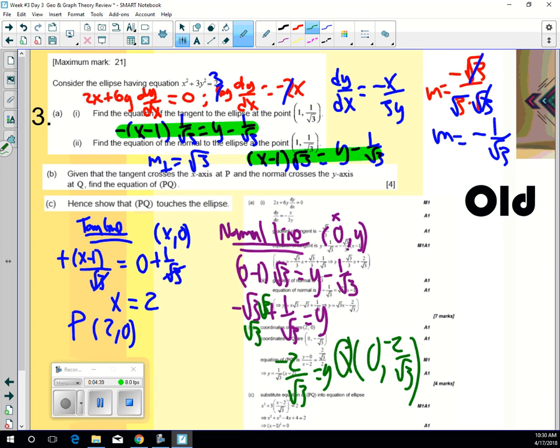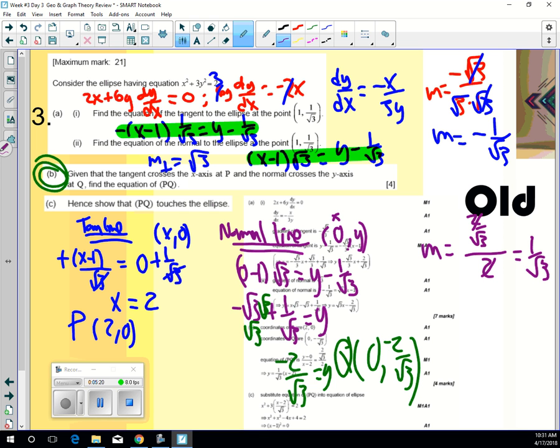That's cute. Now, what are they asking us to do? What are they asking us to do in part 3b? Find the what? Find the equation of that. So we need to find the slope. So I'm going to do that next. The slope is the change in y, which is 0 minus 2 over the square root of 3 over 2 minus 0, which is 2, which is going to be 1 over the square root of 3.